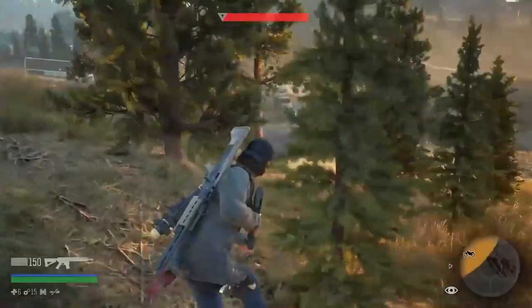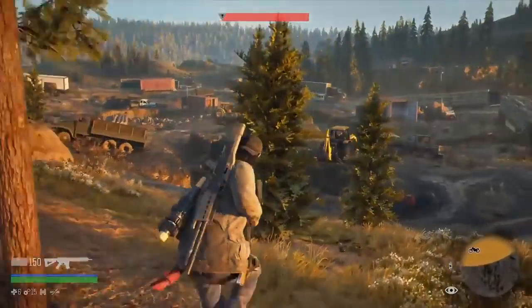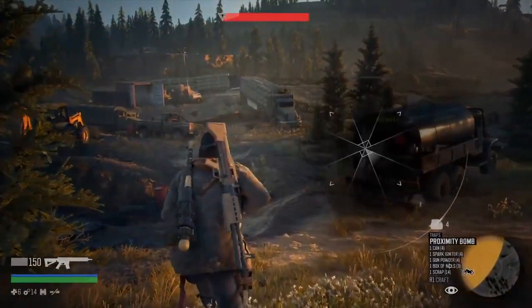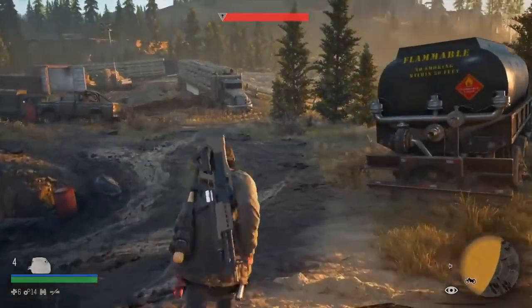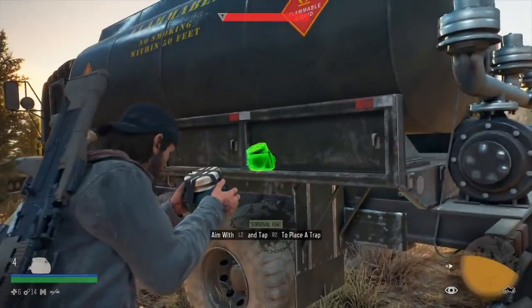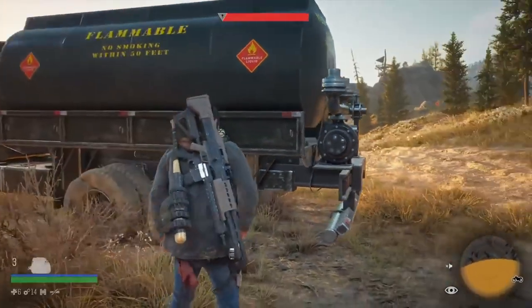So it's good to sneak around the environment. We've got a lot of really cool stealth mechanics, and you can sneak around and you can place traps and you can kind of set up what you want to do, pick out your path, and then execute it from there. So we're starting with a proximity bomb on a flammable gas truck.